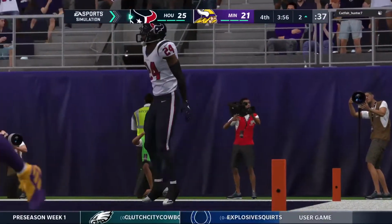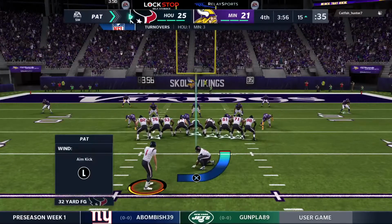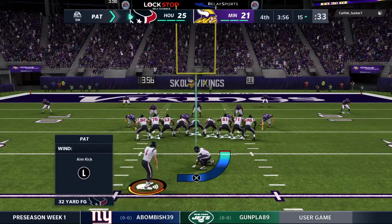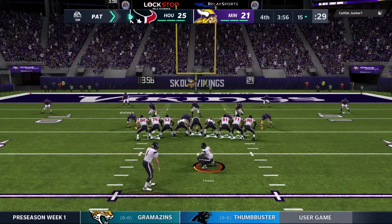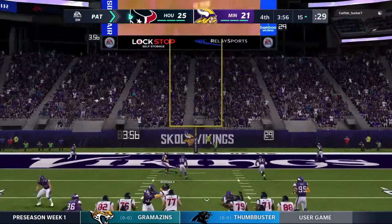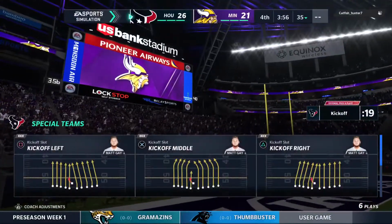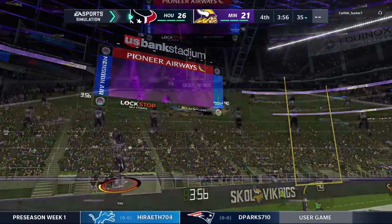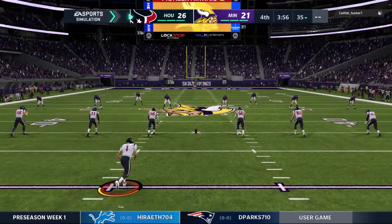This game, it's been defensively oriented on both sides, so I guess it stands to reason that the play of the game comes on defense. So it's my kind of game. You know that. That's Anytime Rick. We have a defensive battle, but that, as you said, it stands to reason that's the way the game tilted. Someone had to make a big play, and the way the defenses were dominating, that's exactly what we got. Extra point by Gay is up and good, and the lead is up to 5.